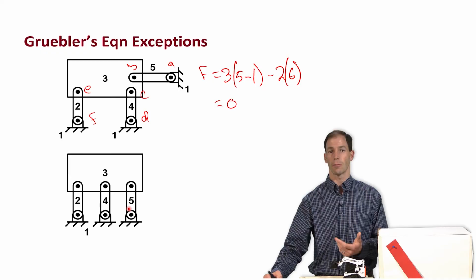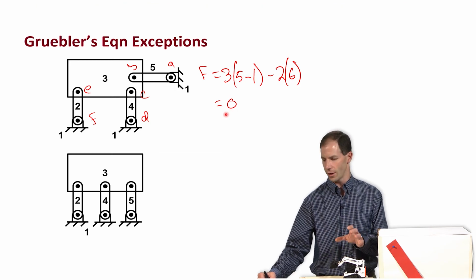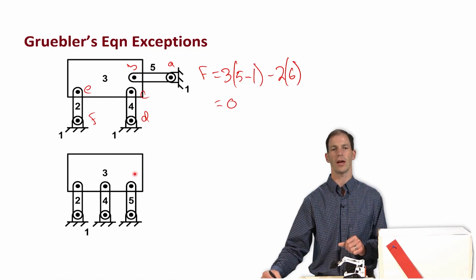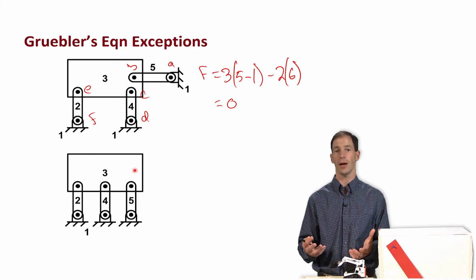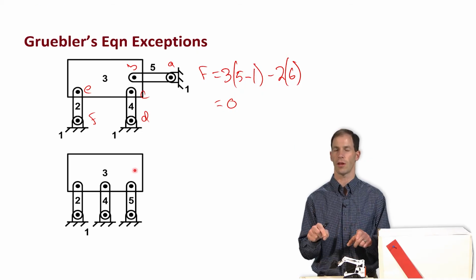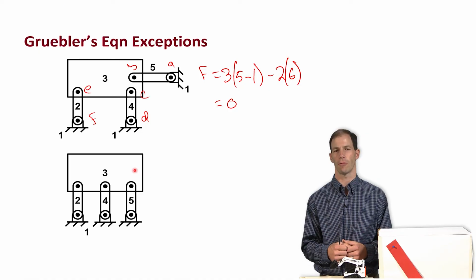Now my Grubler's equation is going to come out the exact same way, predicting 0 degrees of freedom, but because of the way I've set this up geometrically, I will get some mobility. So just be careful that Grubler's equation will not take care of these special cases. But you really wouldn't want to design and build this special case anyway. Why? Because you would have to manufacture this perfectly. If you had a little bit of tolerance in the length of these links or the location that these pins were placed at, you would have binding in the mechanism, high forces, and it would not be a well-functioning mechanism. So you would not want to generate this anyway.